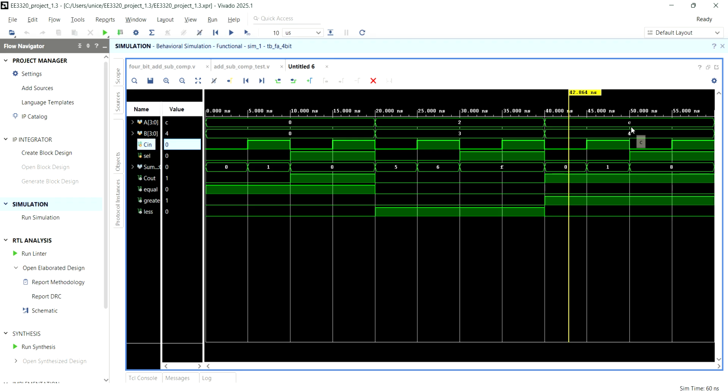Here, A is C, which is 12, and B is set to 4.